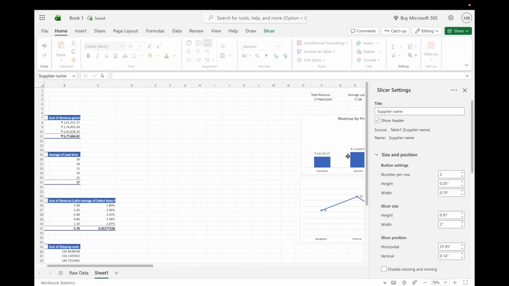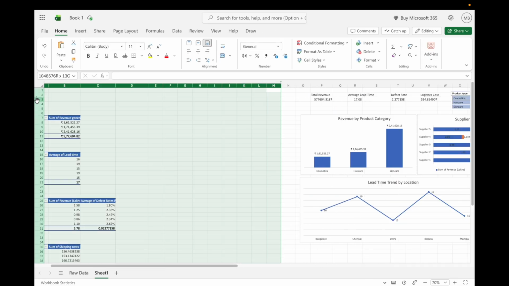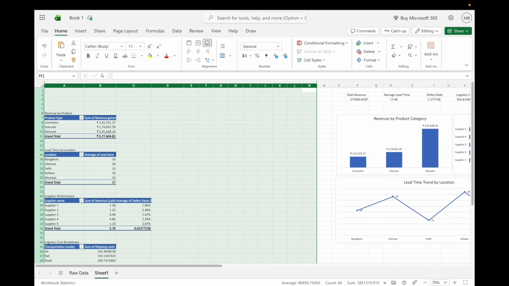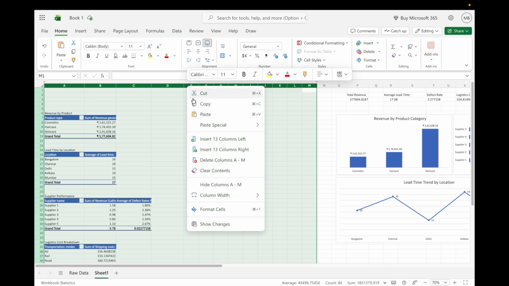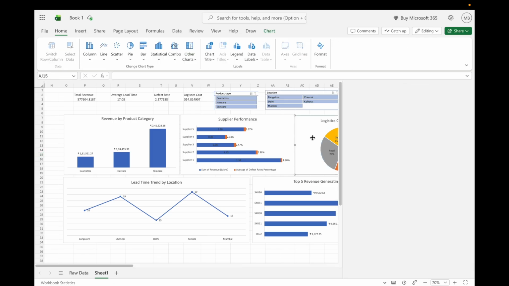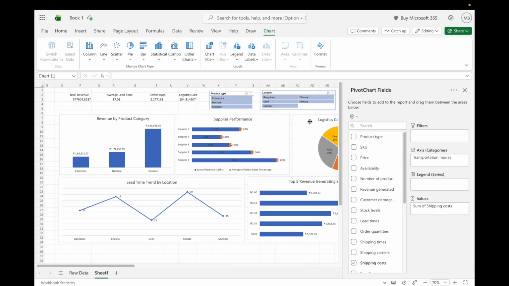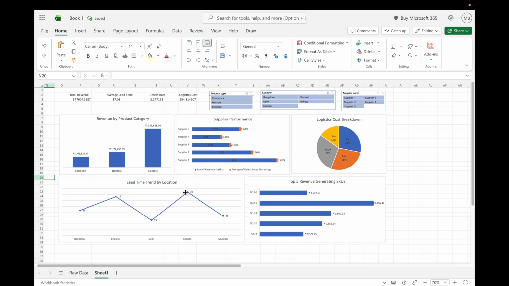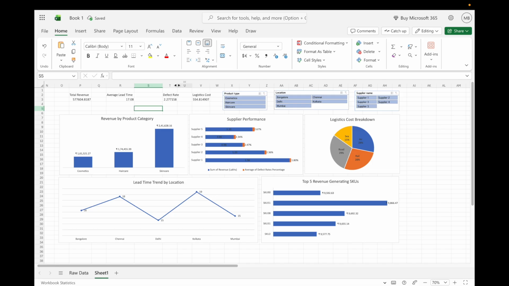Okay, the next thing is I'll hide the entire pivot section that I've created. So this is how your dashboard will look. And again, as I mentioned earlier, you can change the graphs, colors, everything as per your requirement.